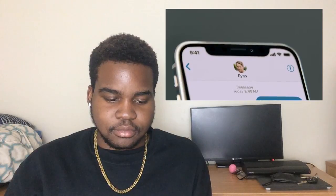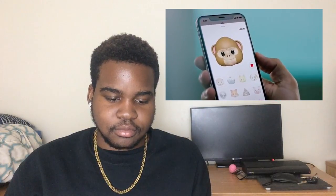The promo continues: the True Depth camera also enables new experiences like bringing emojis to life by mapping more than 50 facial muscles in real time. Bringing emojis to life is something I don't think anybody expected — using your phone to talk as an emoji and send that to people is going to be revolutionary. I don't know how much I'll personally use it, but it definitely looks unique and something only Apple will have. You can be happy, sad, or cross.